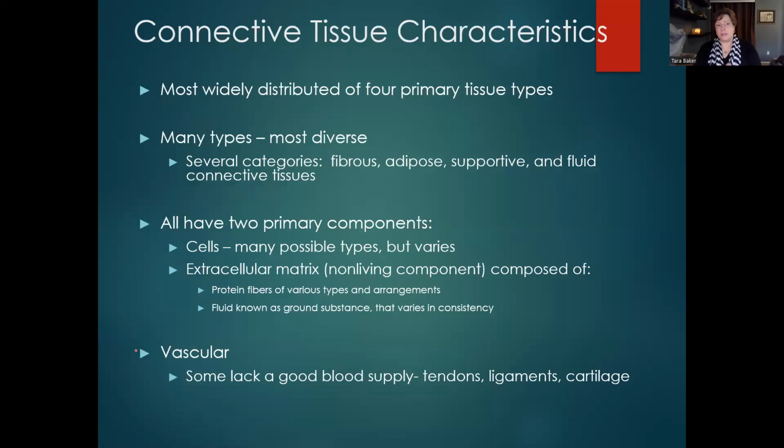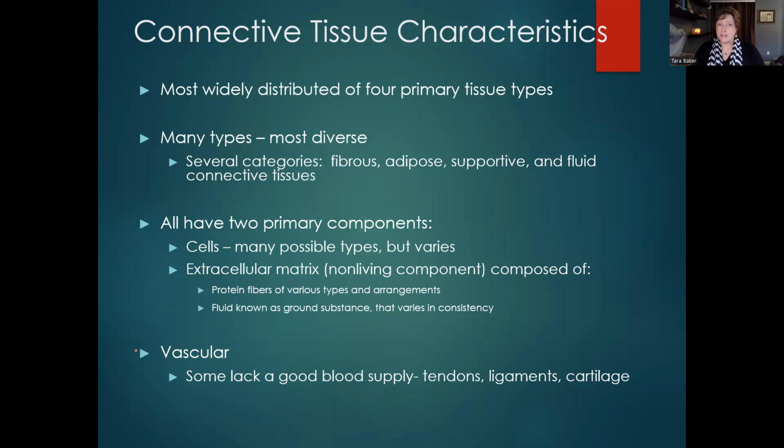So connective tissue characteristics. They are the most widely distributed throughout your body, and they are the most diverse. So at first, they don't seem like they all belong together. Bone is going to be in here. Blood is going to be in here. What do bone and blood have to do with each other? Tendons, cartilage, different types of fibrous tissue. All of these things don't seem like they go together very well, but they all have the same characteristic of having a lot of extracellular matrix.